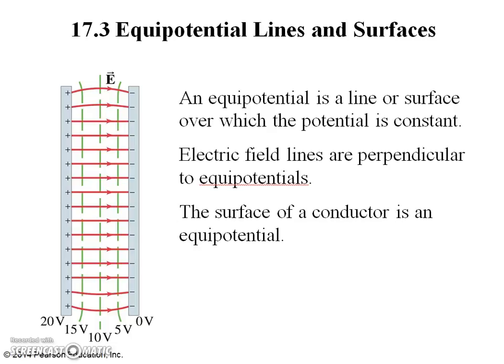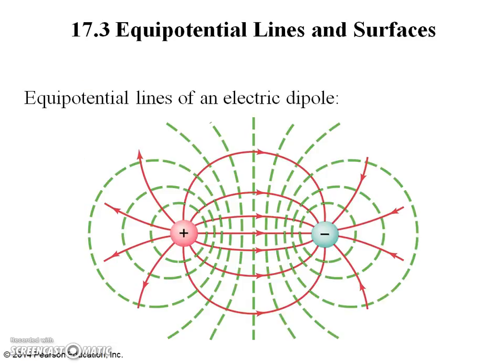Equipotential lines indicate where the potential is constant, as seen as a green dashed line in the figure. Note that they are always perpendicular to the electric field lines. Here's an example of equipotential lines for 2 point charges. Again, anywhere along the green dashed lines, the potential is constant at a particular value. So each green dashed line would have a different constant potential value.